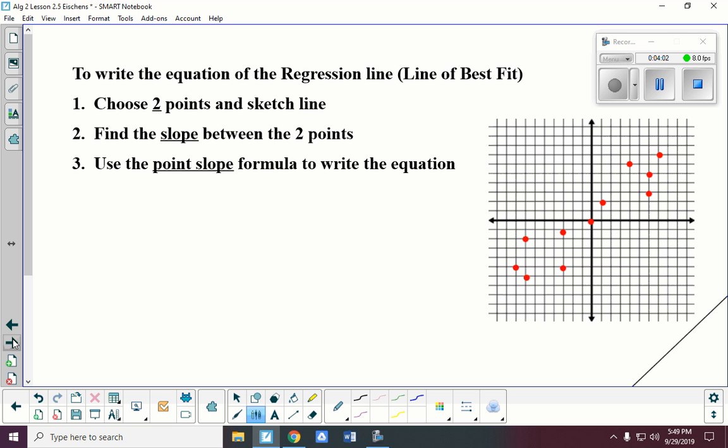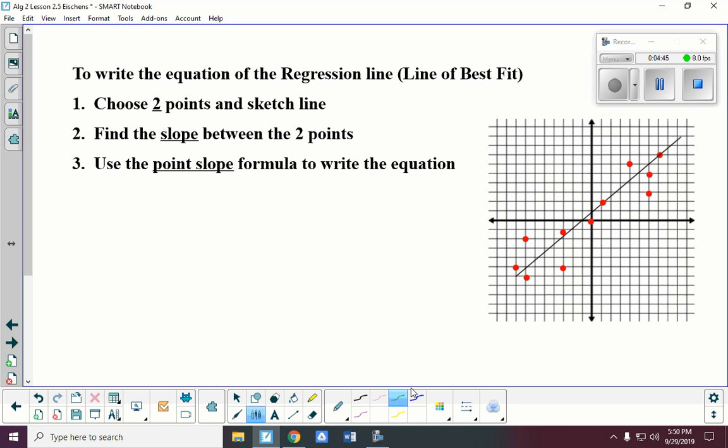So to do that, what we want to do is choose a couple of points and draw a line through it. Now, there isn't a right answer, but you want to have the line so that you have about as many points above as you do below. So if I go through these 2 points right here, I have 1, 2, 3 below, 1, 2, 3, 4, 5, 6 above. So that's probably not the best 2 points to pick. So let me just move this around a little bit, and let's go through these 2 points instead. So I have 1, 2, 3, 4 above, 1, 2, 3, 4, 5 below. Those are probably better points. So we have about as many points above as below.